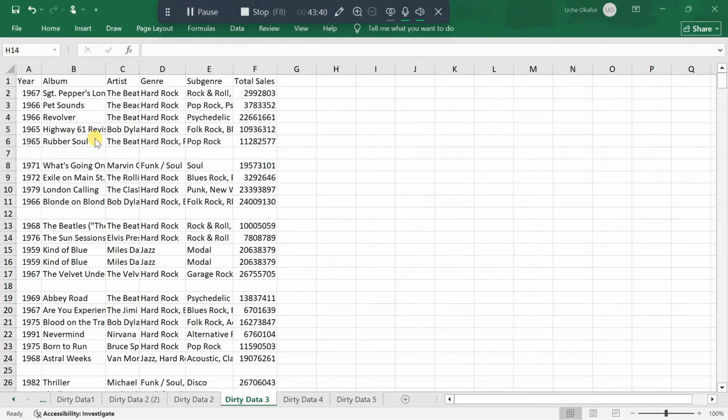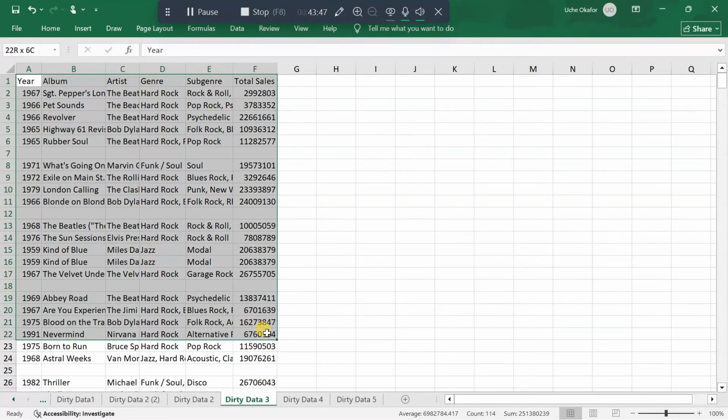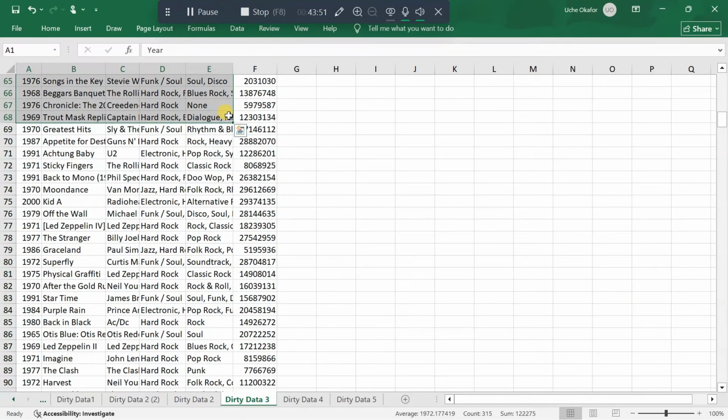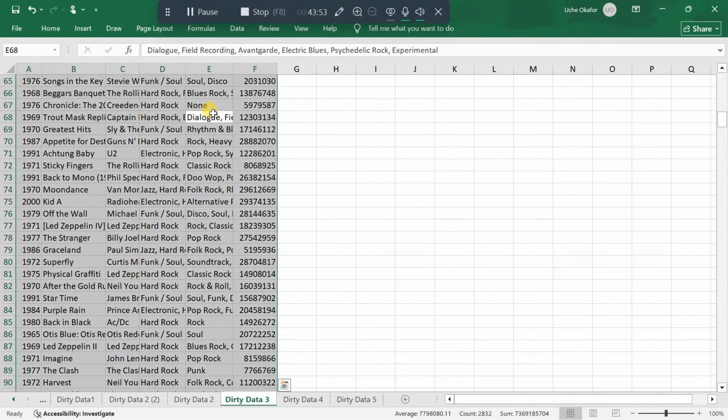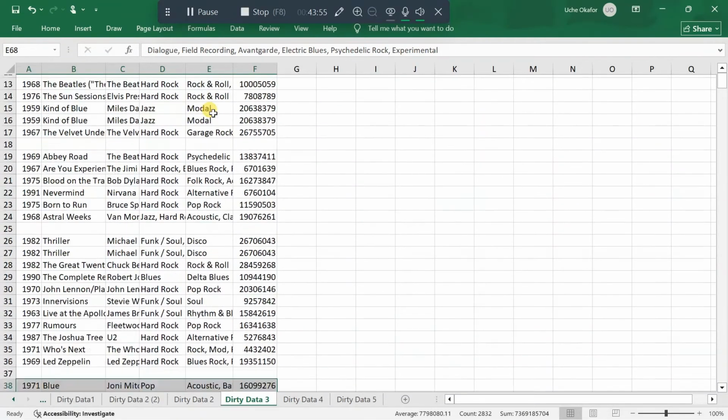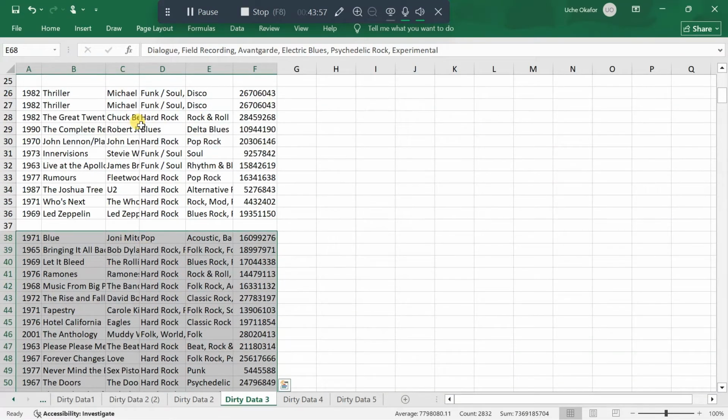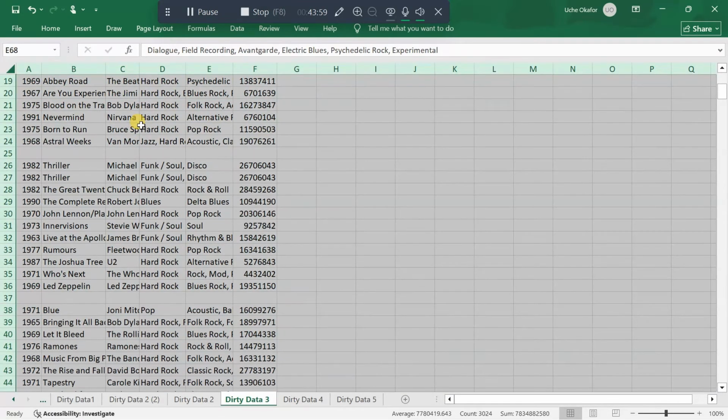All right, so I'm going to try to highlight all of this from here downwards. I don't want to do Control A. If I do Control A, it's not going to select everything. If I do Control A twice, it's going to select the entire worksheet.